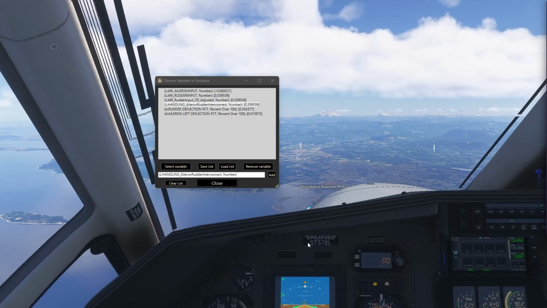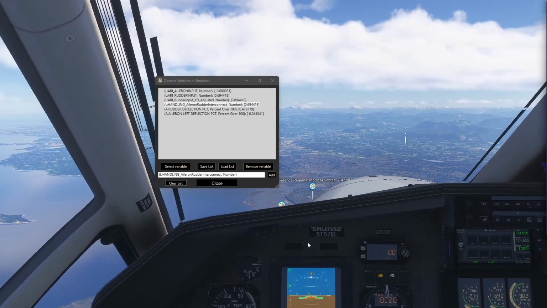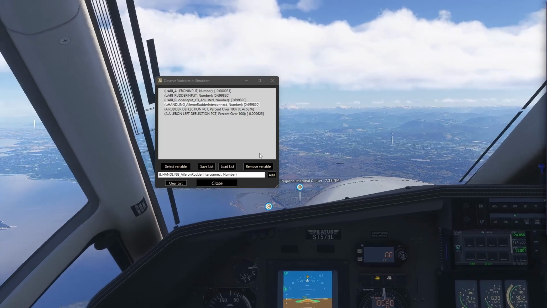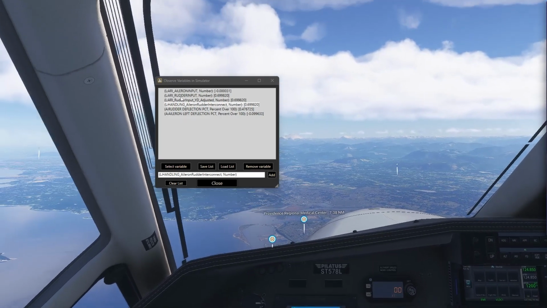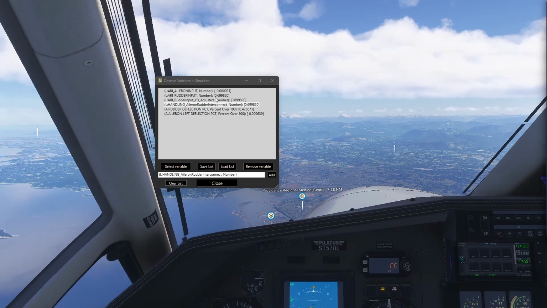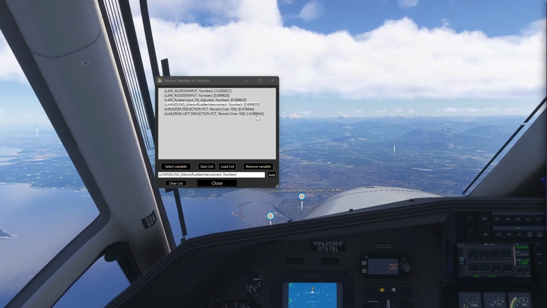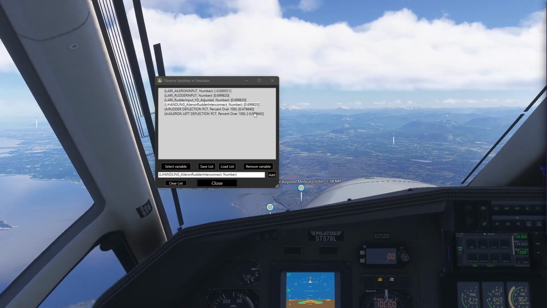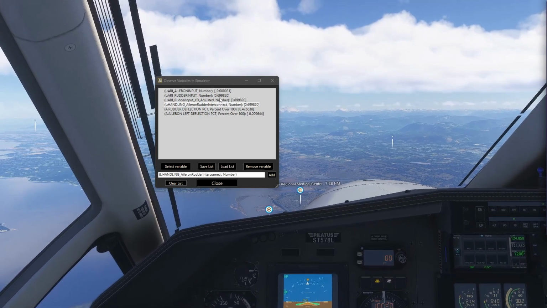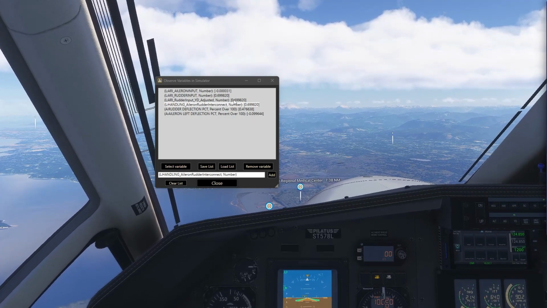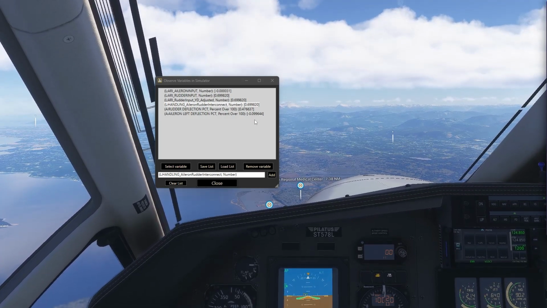So let's give it a lot of rudder and look at what happens. So I'm going to give it a lot of rudder, and let's pause the sim for a second here. So you can see that the rudder input is at almost 70%, but the aileron deflection is actually much, much smaller. It's only at 0.09%. So you can see at high speeds, this blending is not as significant.